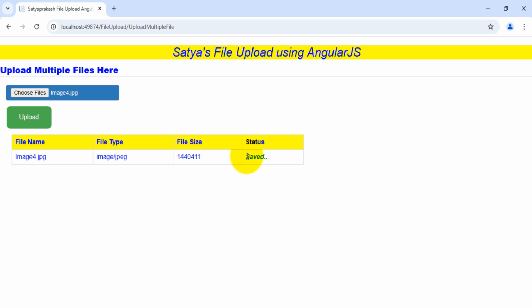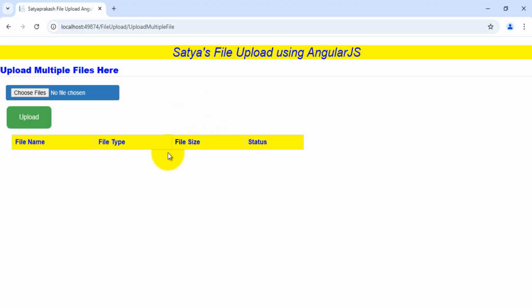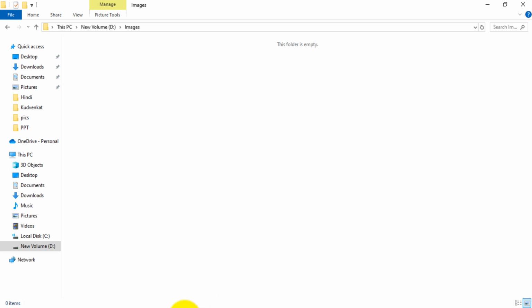See here, it is saved as though it is one file, so that count is not showing here. I'll show one more time. I'll refresh it. From D drive images I'll delete all my files, and again I'll start uploading.